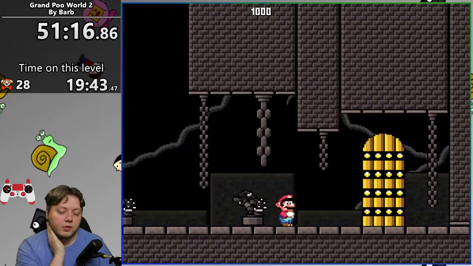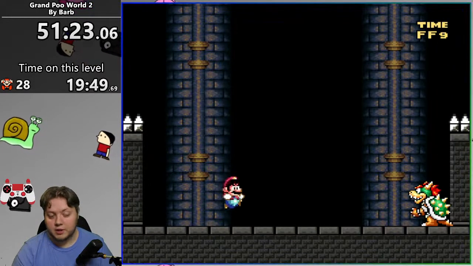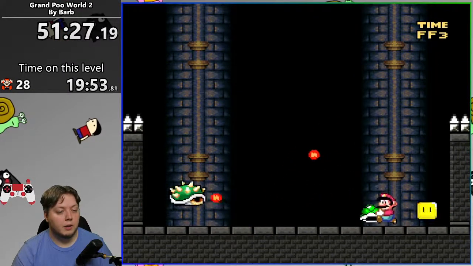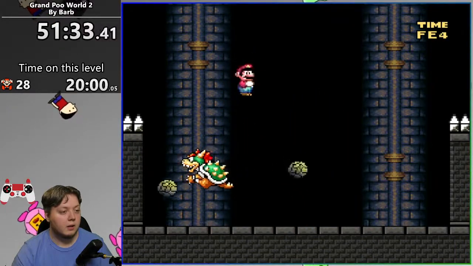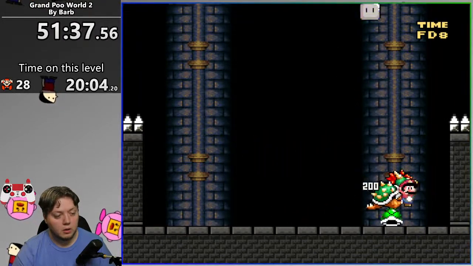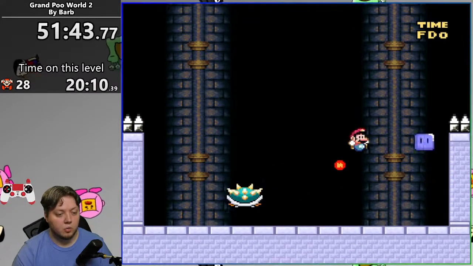And it kind of lulls you into a false sense of security as well, because he doesn't start throwing the hammer until you get into phase 2. And he does a little wind-up animation before he throws it. And ordinarily you see that, and he's about to throw a shell, so you want to jump on the shell to stop it. And quite obviously that's not how the hammer works.